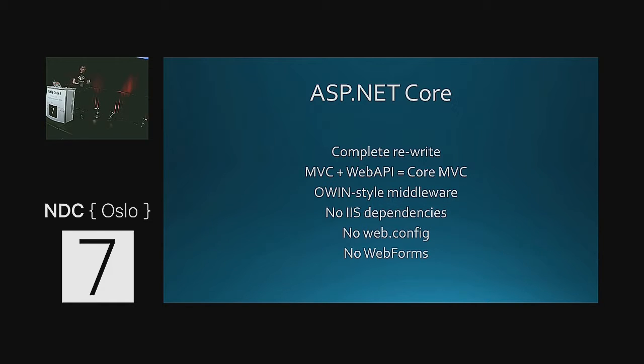And so now you've got this thing where there's no Web API. MVC is MVC and Web API. There's no API controller. You just have a controller, and you can have an action method on that controller that returns an enumerable of spaceships, and it will just serialize those to a JSON representation of spaceships.